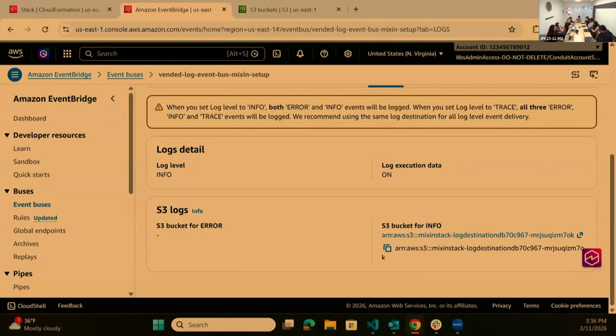So I know that we are in the final stages of the Mixins RFC, is that correct? Yeah. And we're looking for feedback on it. Guys, I don't know if you can post the link. Yes.